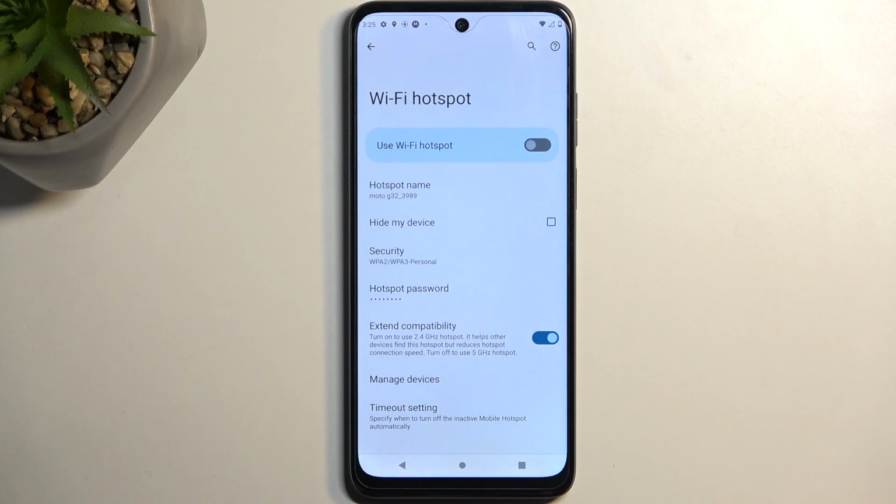So you can use either 2.4 gigahertz Wi-Fi or 5 depending on what the device that you will be connecting to this hotspot supports. So it will give you the best option possible for that device. I recommend keeping this on. It will consume a little bit more of your battery, but in general it's going to give you more versatility.